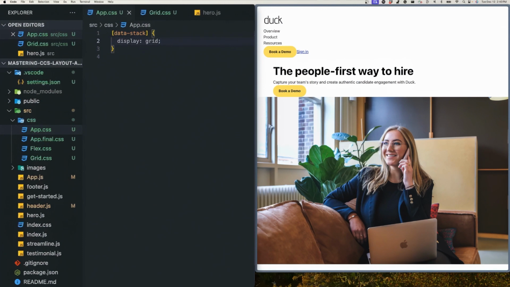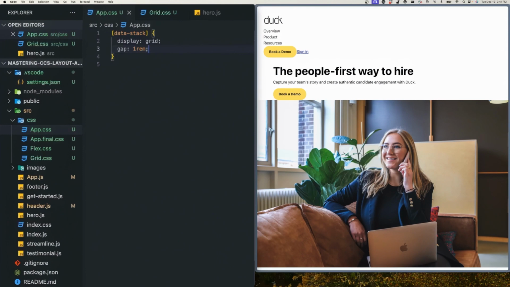And it will look like nothing really happened, because what happens when we say display grid is it creates one column of content by default, and every new item added into that column will continue to be added into new rows of that column. Now, in a future lesson, we're going to talk about how to define our columns. But unless we define a new column, each new item is going to be added into a new row automatically into that column.